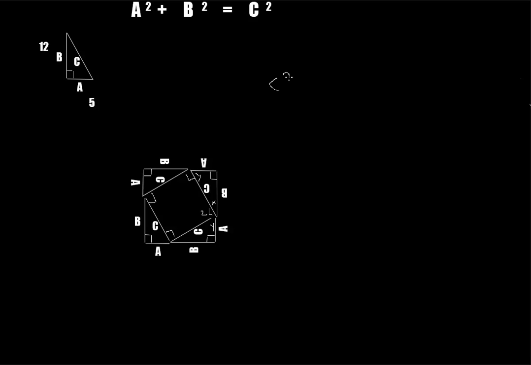C squared, right? That's the area of this inside square, but let's do it a little bit harder. We want to figure out the area of the bigger square minus the inside square. So to do that, the area of the bigger square is, every side is A plus B. So the way you would write that would be A plus B times A plus B. And I apologize for the writing as well. So that's the area of the bigger square.